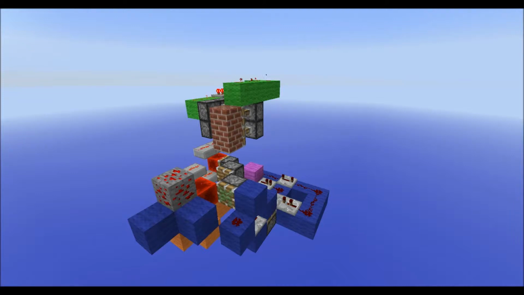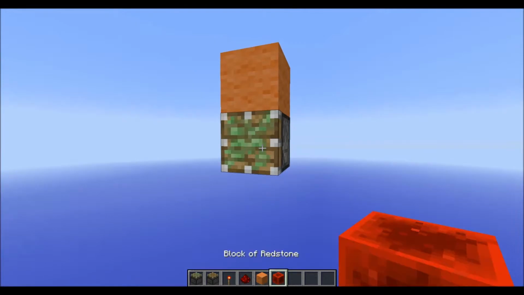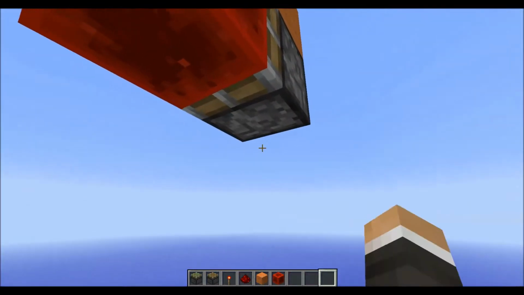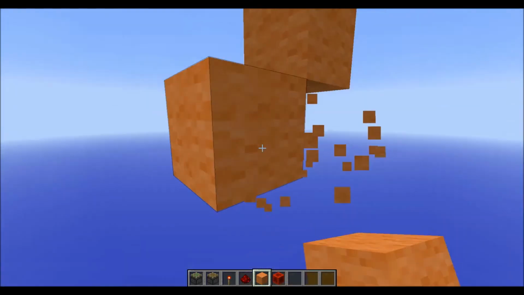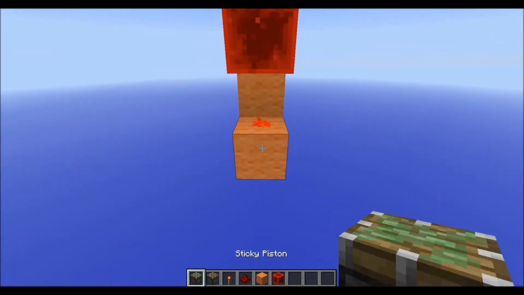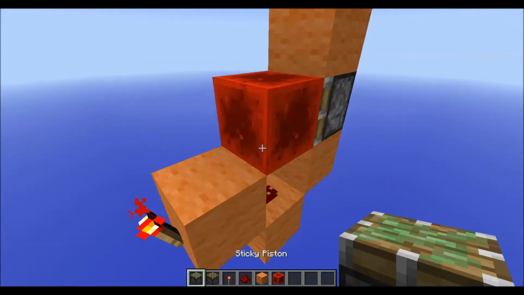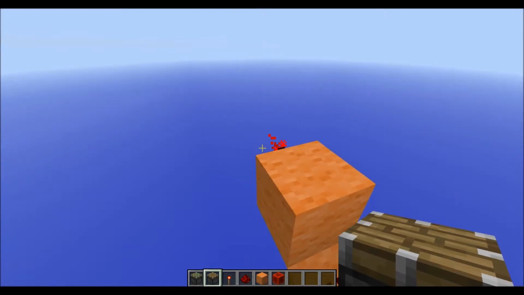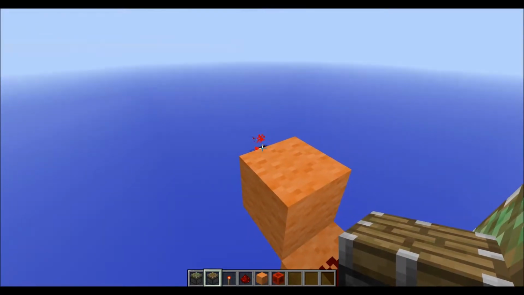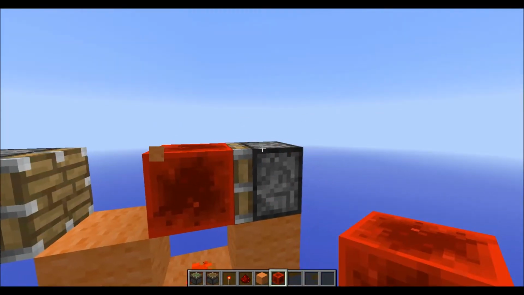So let's get cracking on the tutorial. To begin with the orange circuit and the bud switch, you go sticky piston there, redstone block there, temporary block here, block there, redstone there. It's gonna go all crazy, so you put a torch here and bust your redstone block out, and then go on top of the torch, go normal piston, go redstone. So now I have a bud switch.